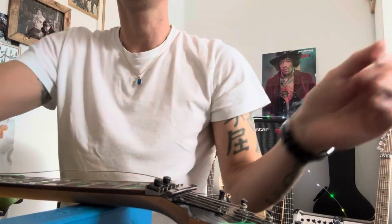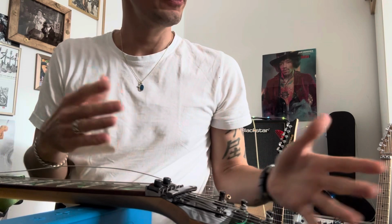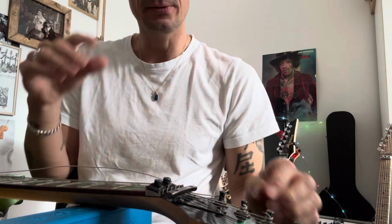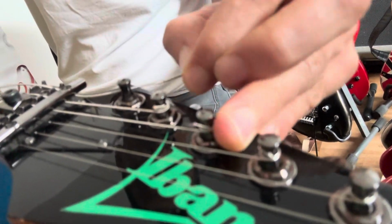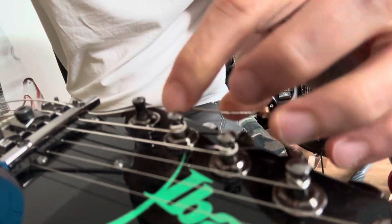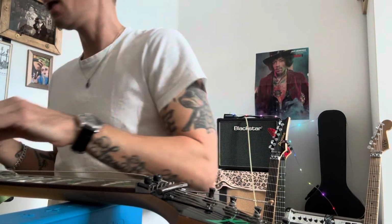And you're going to clip the string. Now, clipping the string, I always use the Fender Stratocaster rule. It's just easy to remember. 2 tuning pegs up, so as far as the length goes. So I pull it back. It's 1 peg, 2 pegs here, and that's the length that I want. I leave it like that.